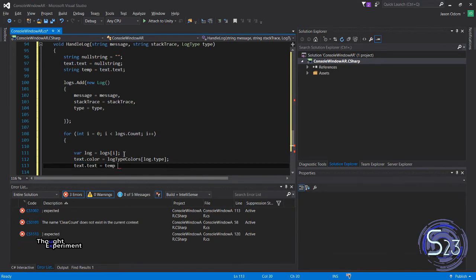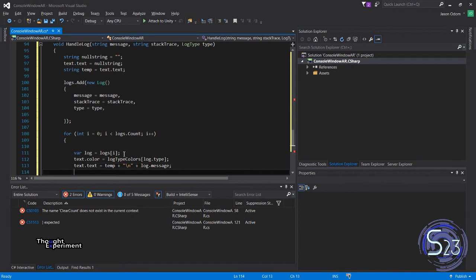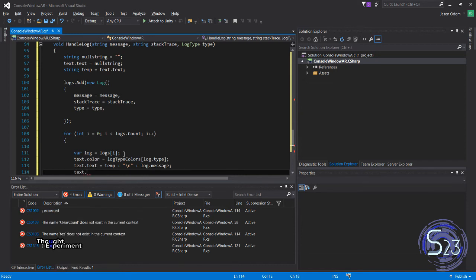It's going to be our temporary text that we set earlier, plus our log message. And then we're going to set text.text. Yeah, that should be plus equals, not equals.